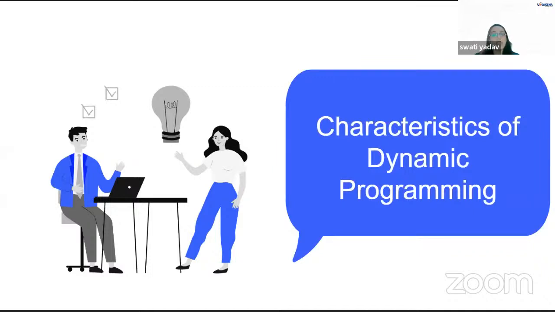The second is, are there any overlapping subproblems in the statement itself? If there are overlapping subproblems, then we solve the smaller subproblems optimally using optimization techniques, and then use them to construct the optimal solution to the main problem. And while solving the problem, does the decision on the current step affect the outcome and decision of subsequent steps? If the answer to all the questions is yes, that means you can apply dynamic programming to solve that particular problem.